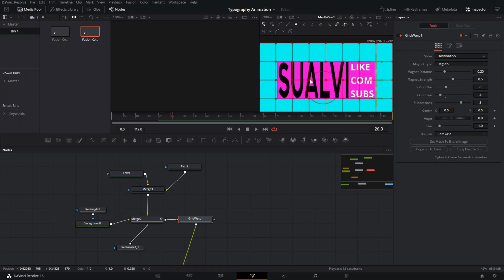So I like to decrease the number of lines, and the reason is that we're not able to select these 2 separate ones right now because we need to change the magnet type. We're gonna change from region to selected, and then we're able to select both of those, because then we're able to more accurately move them together and adjust the size of them.